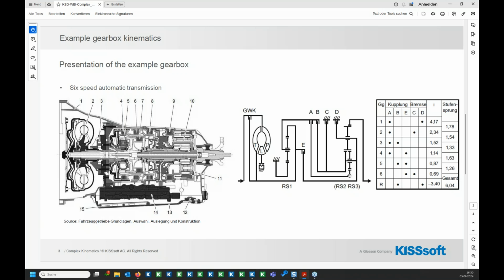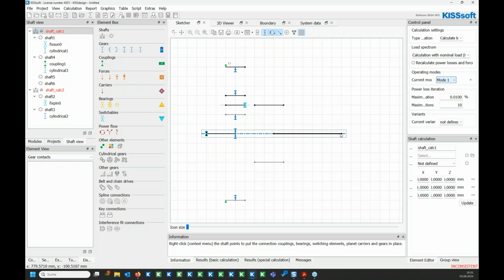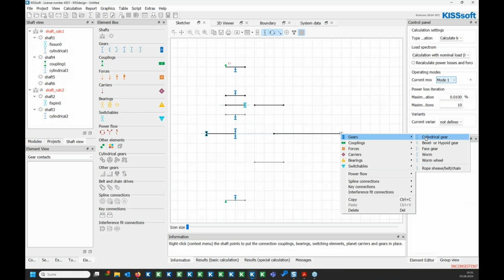I would like to model this sun first and then this sun shaft, and I would like to connect both to the carrier. So there is one connection here. Let's start here. A bit more space maybe. Okay, so let's say this is my sun.